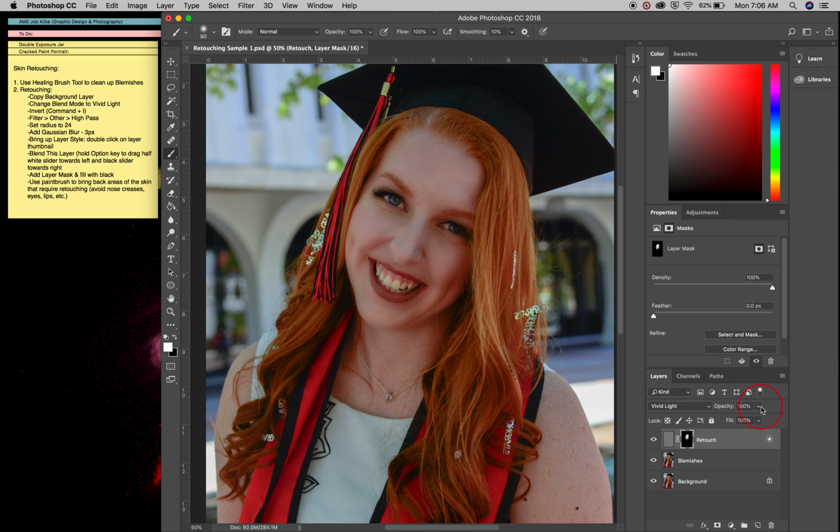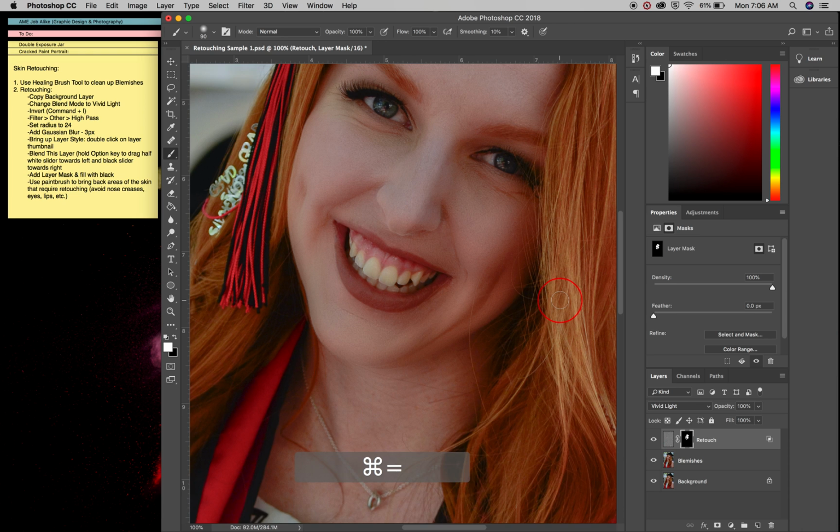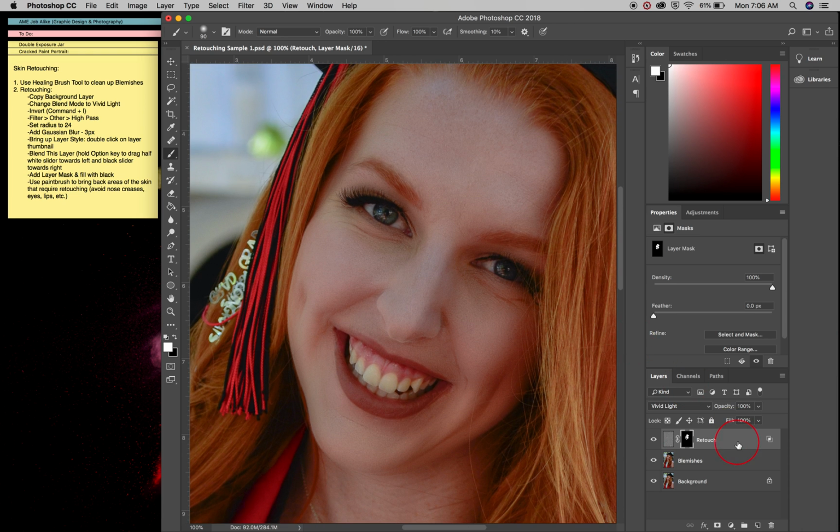The last thing I do is, depending on the kind of portrait, I don't want her to look over retouched, which I believe she does in this. So I lower the overall opacity of the layer to bring back a little bit more, so you can see all the way down to the original versus up at what we just retouched, and it looks a little overdone. So I'm going to go down to about 50%. It depends on your person and the type of portrait. This is an outdoor portrait, so I want it to be a little bit more natural looking, which is why I go lower. Sometimes studio portraits can be a little bit more formal.